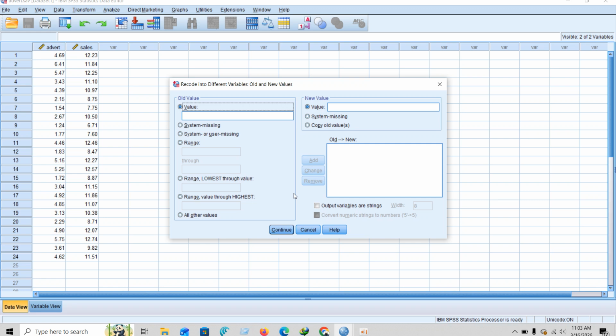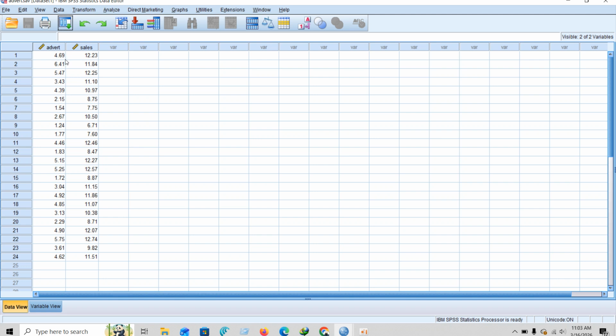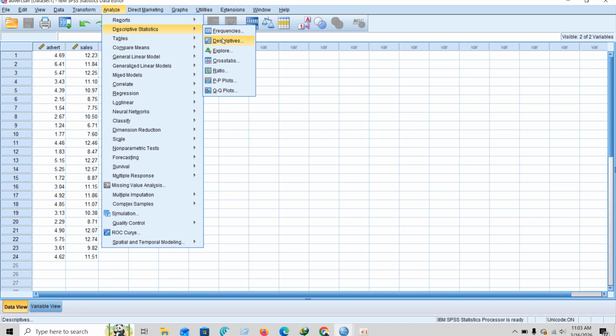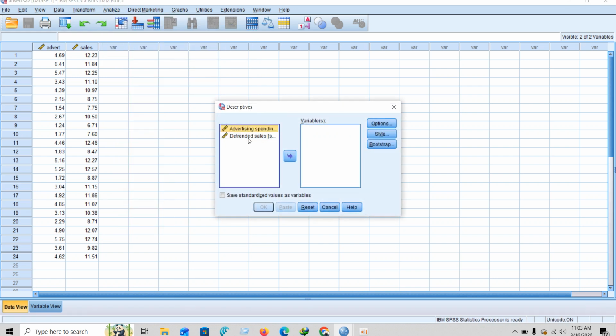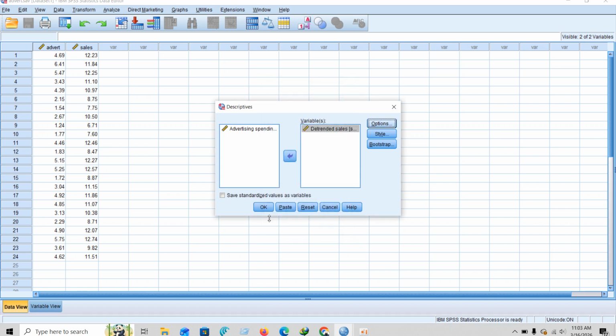But before that, first of all, which variable? Suppose I'm selecting sales this time. So first I'll go to Analyze, then Descriptive Statistics, then Descriptives, where I'll select sales and check the range. You can uncheck all these, but I want to see the range, maximum and minimum.